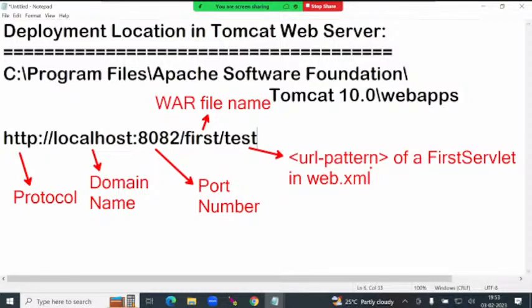Protocol, domain name, port number, your war file name, URL pattern of the first servlet in web.xml. http://localhost:8082/first/test. I'll explain word by word.